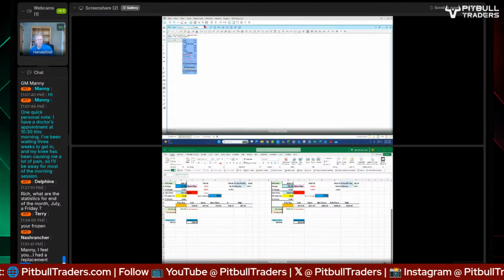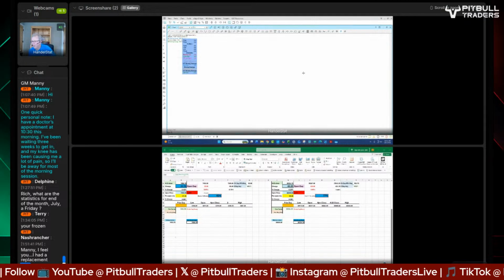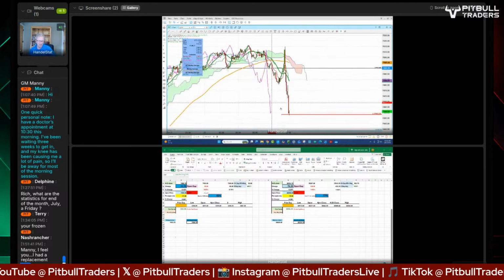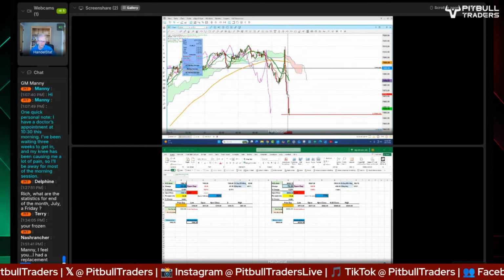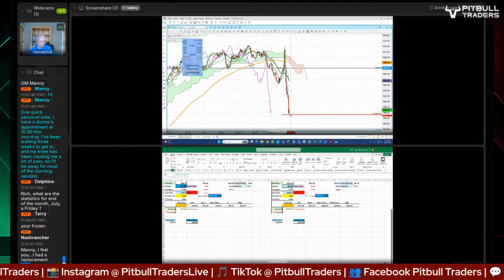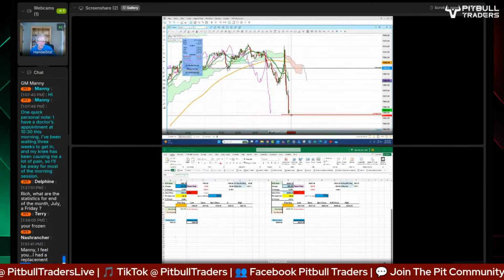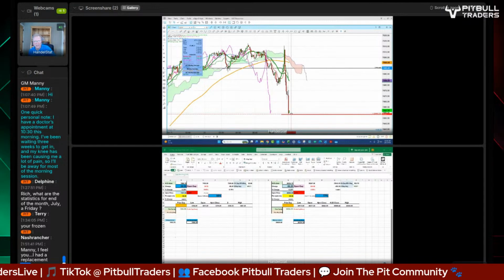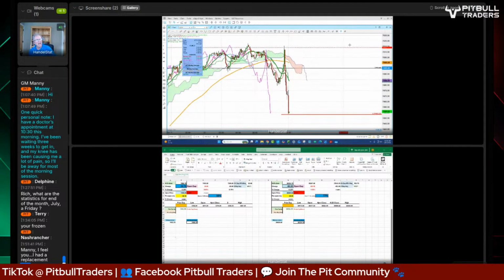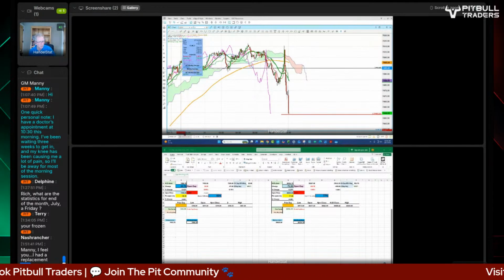And I want to go to this 5 minute because that's what I put that on, 5 minute. Remember, I said that if it breaks down, I targeted this 74.53 because it had all those numbers there. And look where it went. Now could it go lower? Yeah, it could. And I'm actually beginning to believe that's what's going to happen. But we'll see. Anyway, that was my target there.